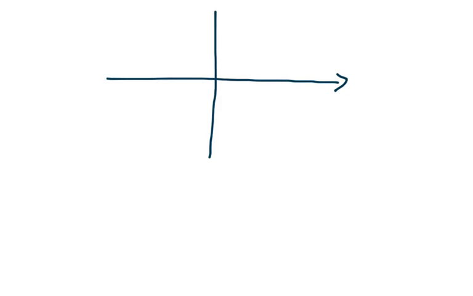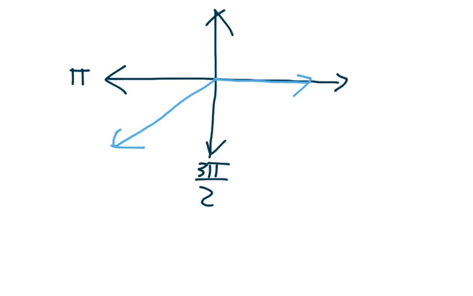All right, so now I'm going to draw that angle in standard position. Again, this is our coordinate plane. In standard position, this is the initial side. The terminal side is this. Now, remember, this is pi, and this is 3 pi over 2. We know that the angle is 7 pi over 6.